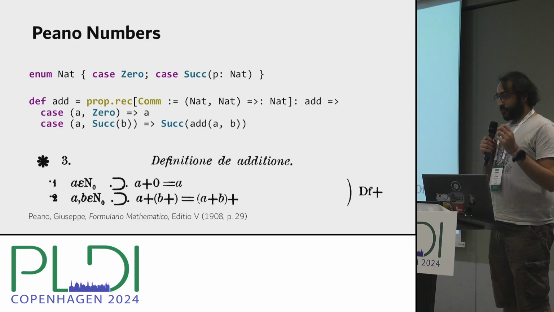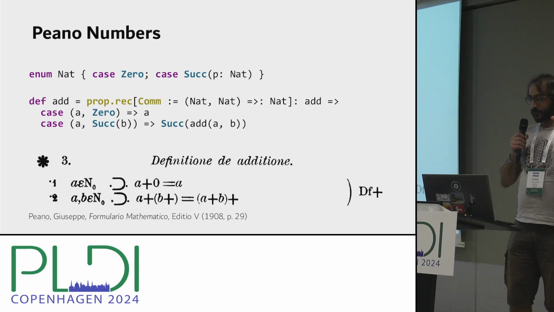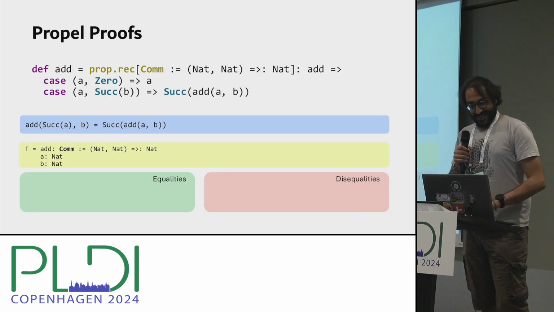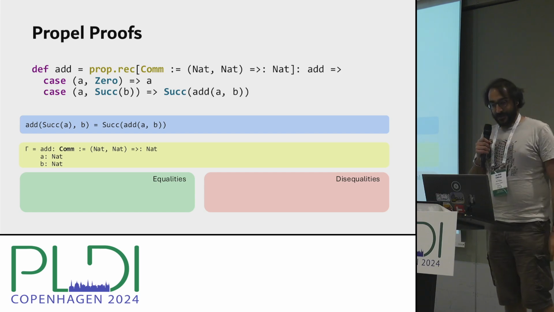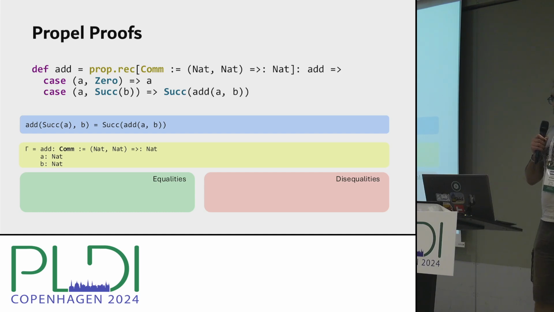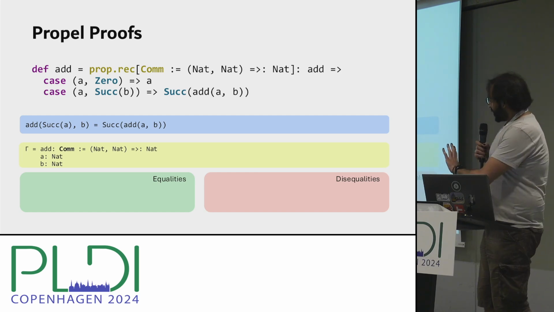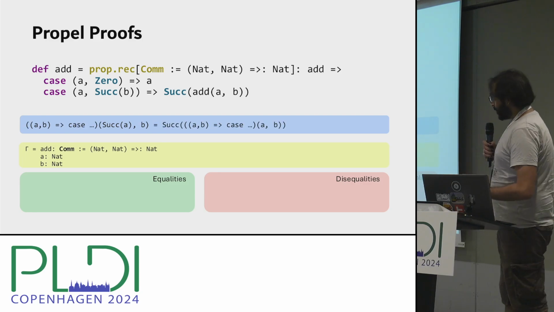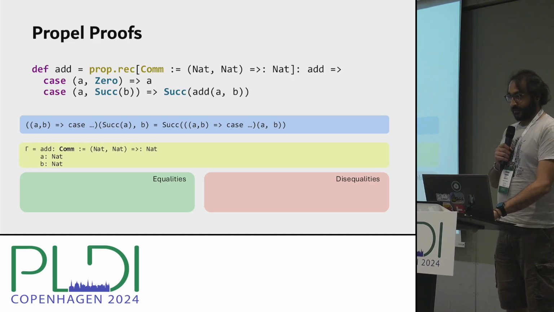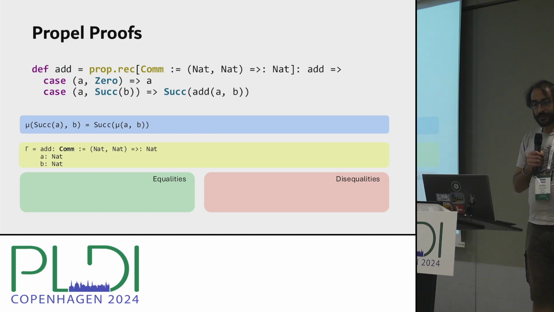The proof we're going to do, and sure, this is all automatic, so this is going to be the very last proof you will ever see in your life, because then you can use our tool, and you won't have to do proofs. So this is the proof we're going to do. We're just going to show that adding the successor of A and B is the same as adding A and B and then doing the successor. But what Propel actually proves is not exactly this. It inlines the definition of add into this thing, but this is really cumbersome to read. I will just use a simple synonym and just use mu for this case analysis.